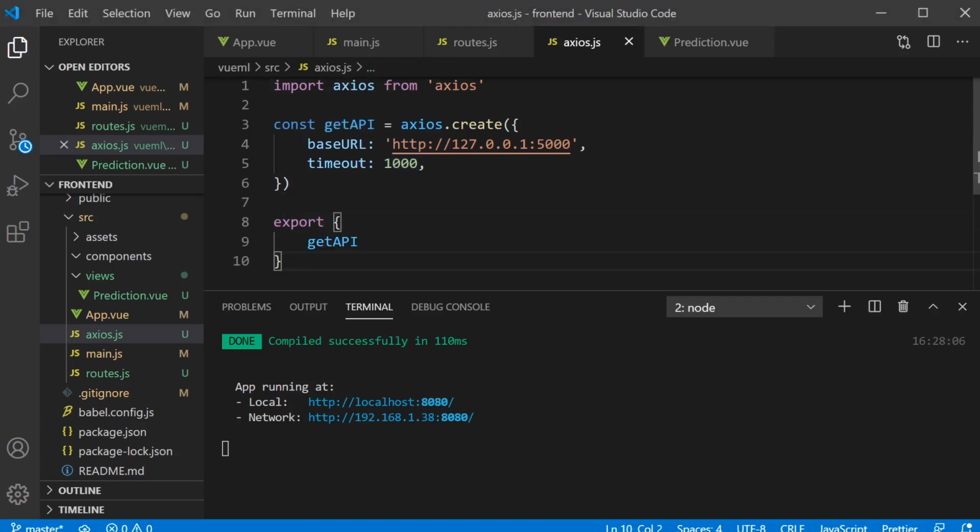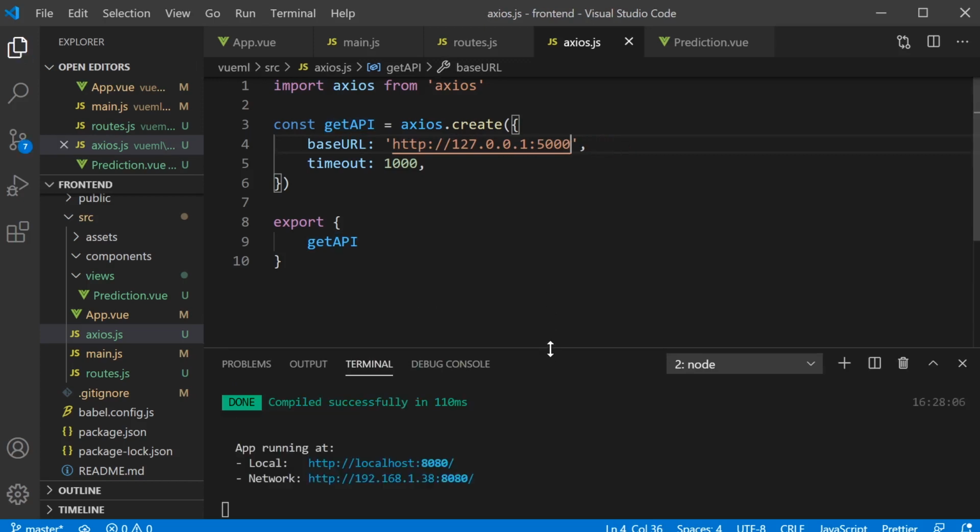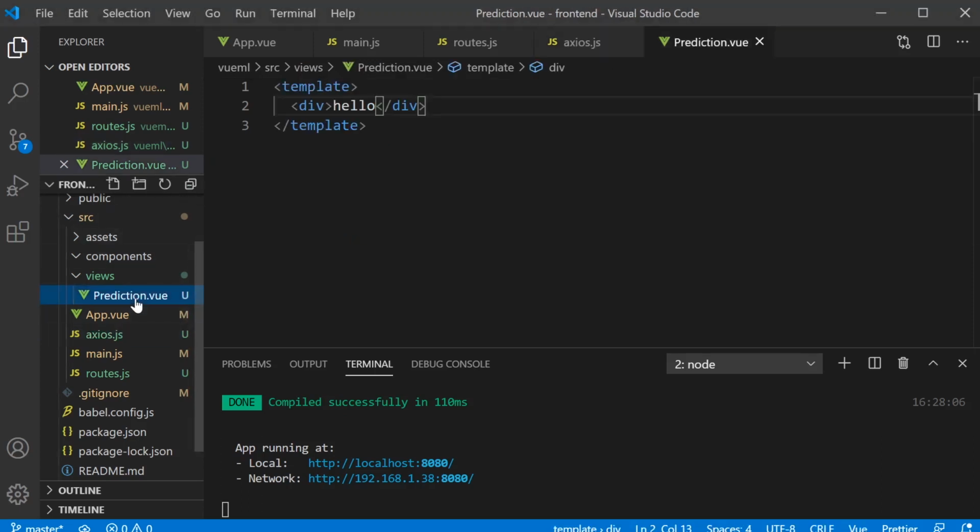With this information, we're going to make this available within our application. So we export that and give it a name, getAPI. That's the variable that we created. Now that's available within my project, and I'm going to extend from this, because if you remember, our API is residing at this URL. I'll extend that shortly. Okay, so now that's set up, the only thing that we've got left to do is to go into our prediction file here, in our components, and configure this.